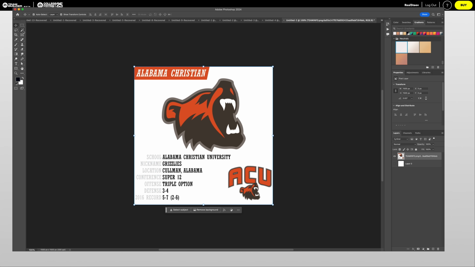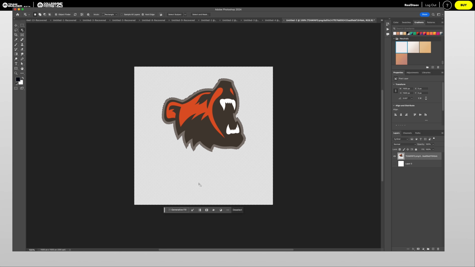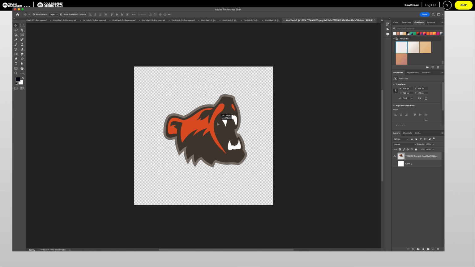Now, I brought in this image that I found online. Shout out to the creator because I think it looks fire. I love it. Now, all I'm going to do is use the object selection tool to select the bear's head here. That way we can isolate just the bear's head. Like I was showing you in the previous video, if you just invert the selection, it'll give you everything outside the bear's head selected, and if we hit delete, we get rid of it all, and then boom, you have just the bear's head.